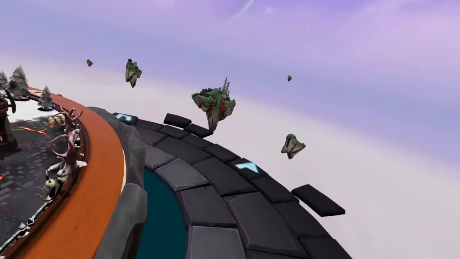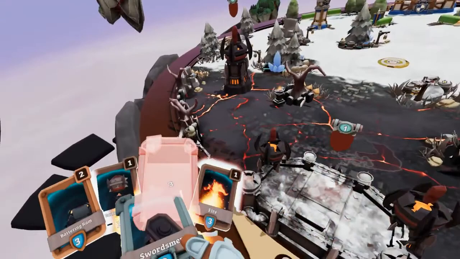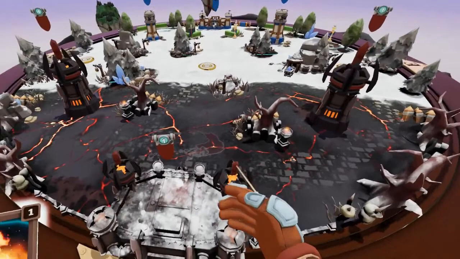What? Oh my god, I have no idea what I'm doing. Now you can get your swordsman and that out. Okay, how? Left thumb pad. Right thumb pad. Yeah. Oh, it's a deck of cards in my hand. Can I influence anything on here? Oh, this is so cool.